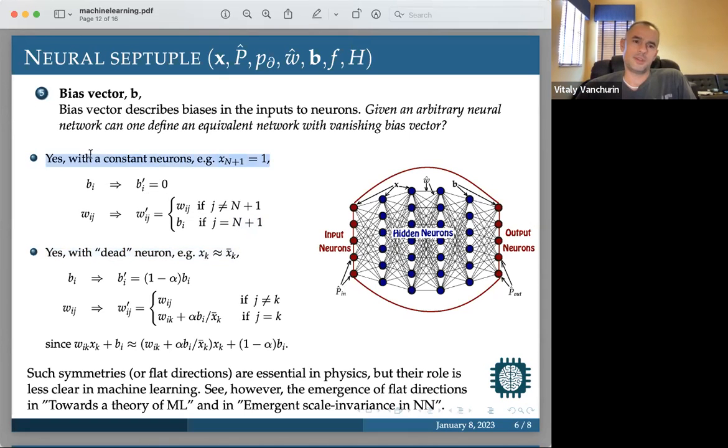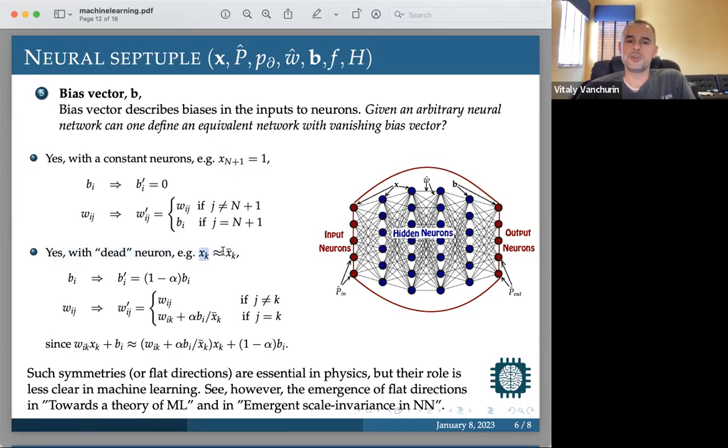This is exact symmetry and boring, just like permutation symmetry. This is approximate symmetry. Approximate symmetry that you will not have for starters in your neural network, but it may develop. It often develops. You can look at the papers that will show you. So one of them is this, the emergent invariance. Well, there are other papers, yes. There are many papers on this. But let me tell you about this particular symmetry, what this is.